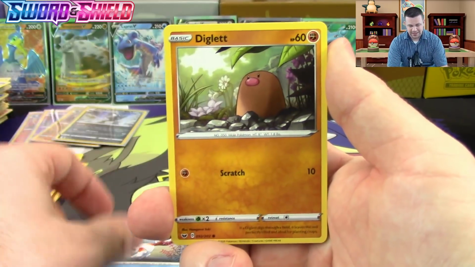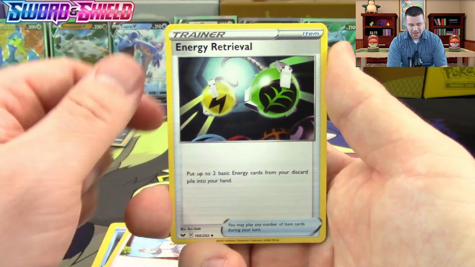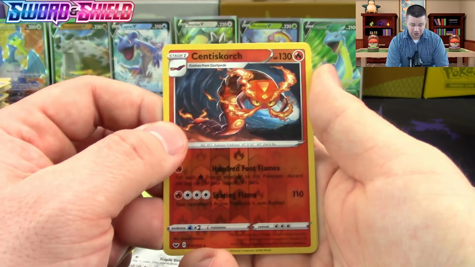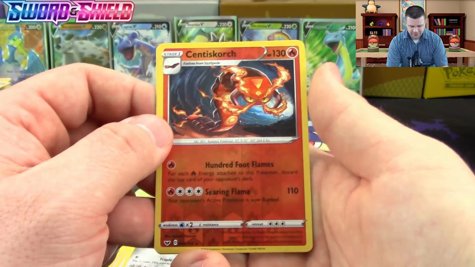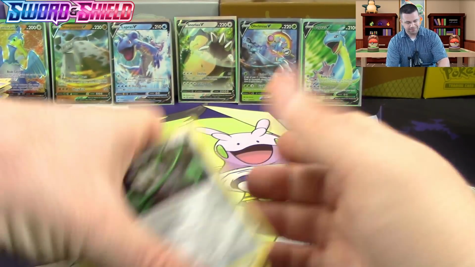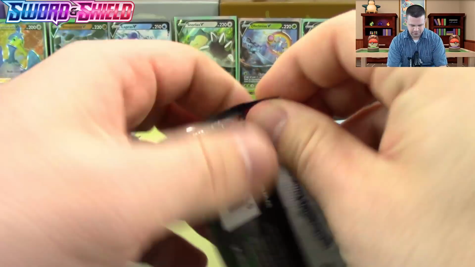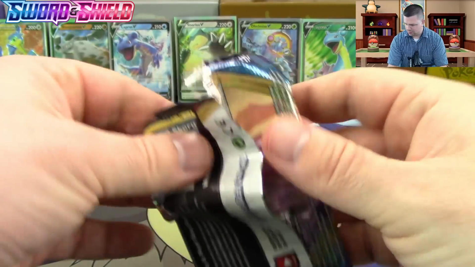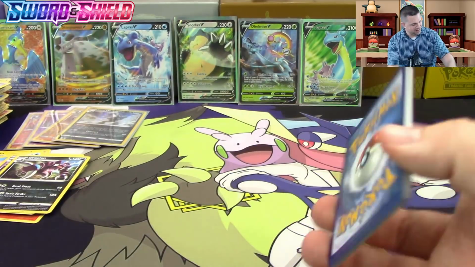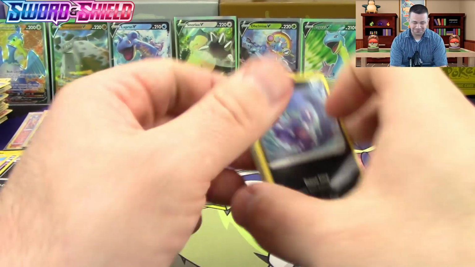Gossifleur, Goldeen, Diglett, Skorupi, Hoothoot, Pokemon Center Lady, Energy Retrieval, Ferrothorn. Reverse is a Centiskorch, which is a rare. We've seen one of these, I believe. And a Drapion, regular rare. All right. And I think I'm going to start putting these in the box because I'm really out of room over here now. I work off a pretty small table.